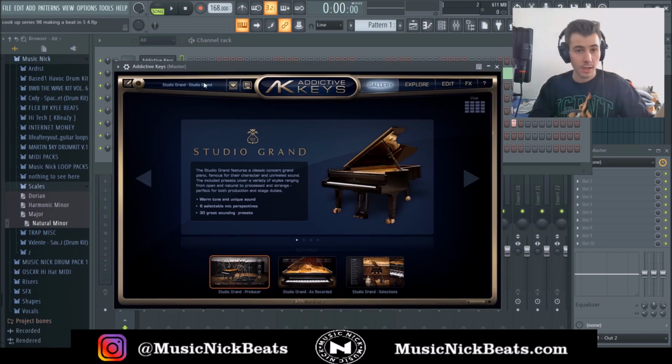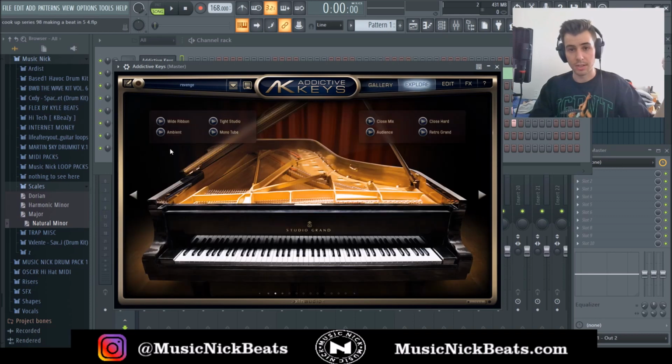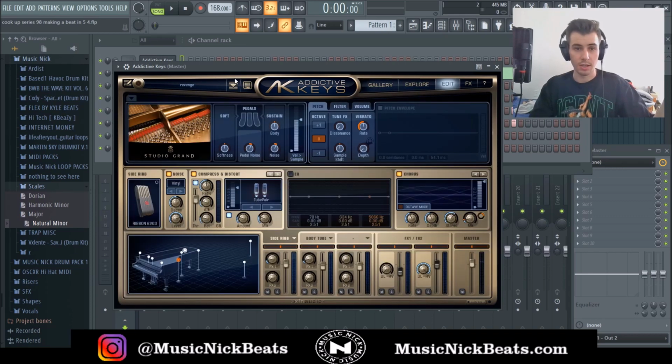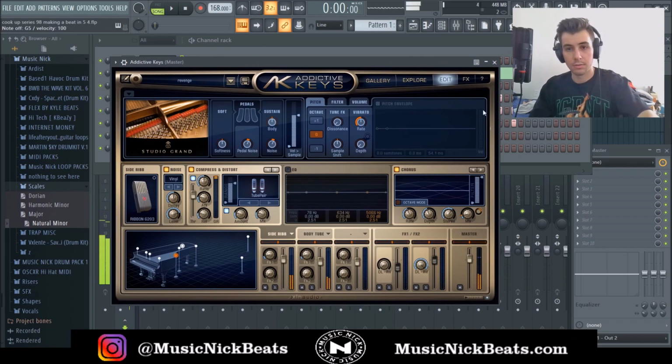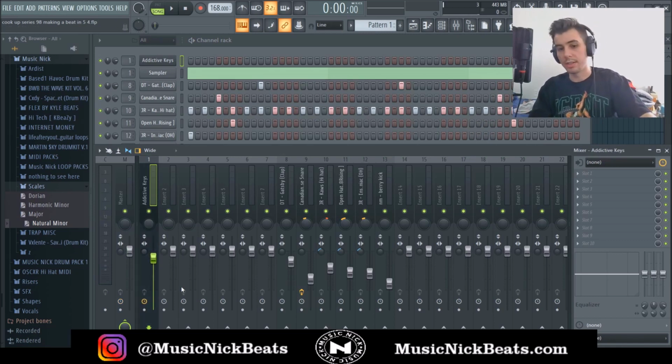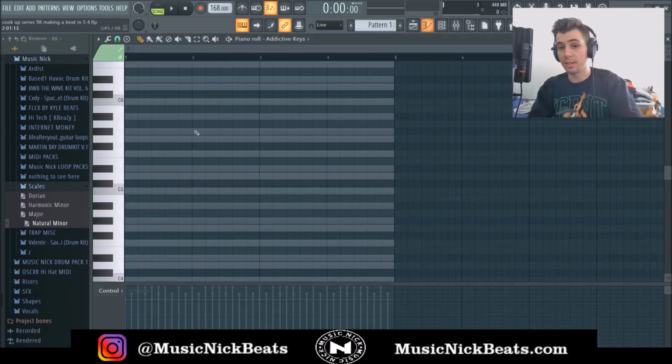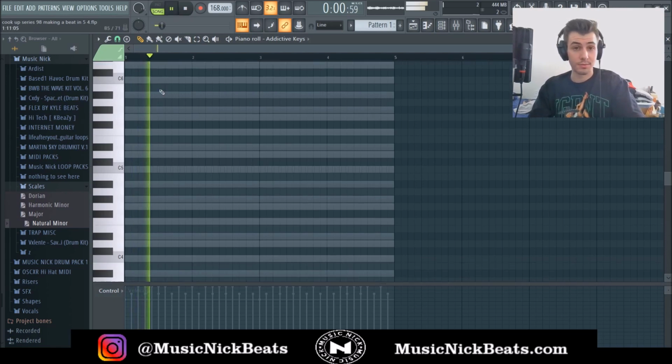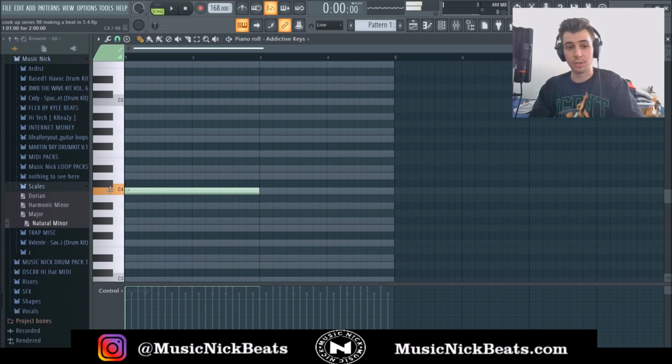Just try to make something fire. Let's grab my favorite piano. I have this Revenge piano that I made, where I messed around with the settings inside here and gave it a dark feel with some vinyl sound to it. That's the Addictive Keys preset I use in a lot of my beats, that I created and saved in there. So we're gonna use that and create some kind of melody here, see what we can get on top of these weird drums, this weird time signature. I don't know how this is gonna work, but we're gonna keep it simple.